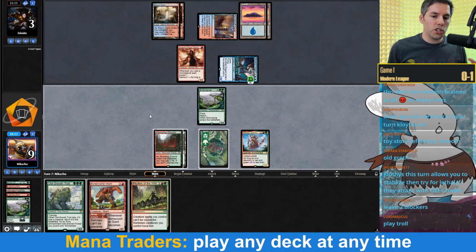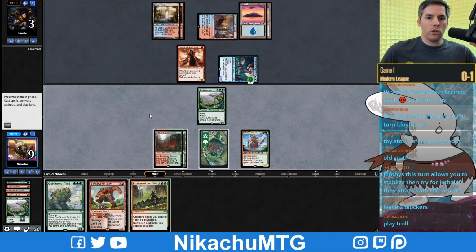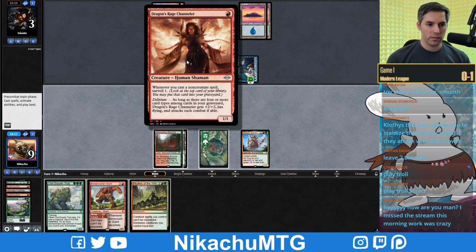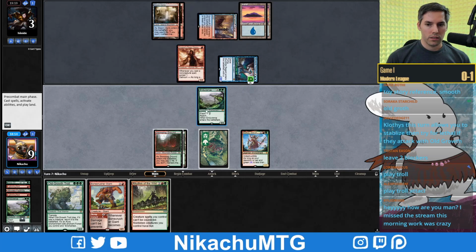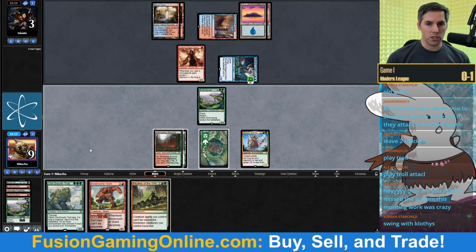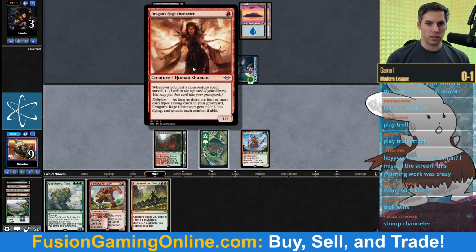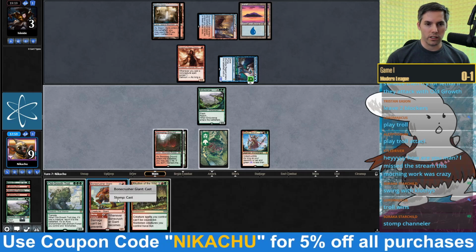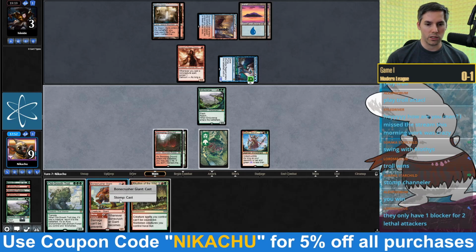I'm thinking I should actually stomp them at upkeep. Oh no, hold on. I could stomp this and then attack for the win, right? This doesn't have reach, so I'm dead to Bolt. I think I can just win. Troll wins. Also, just hitting this thing wins. I think stomping Channeler, because if they have a counterspell, then okay, fine. I just chump block, hit them for 2, and I think I still win.